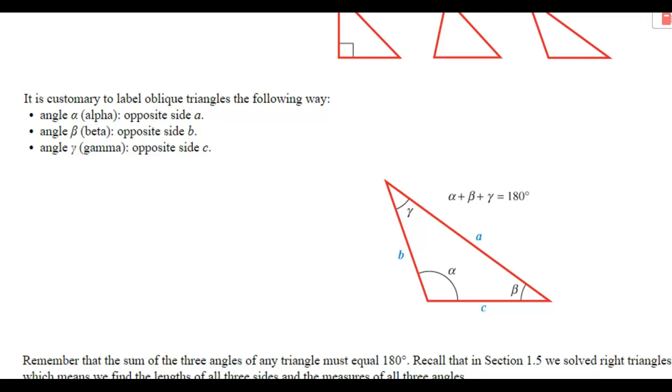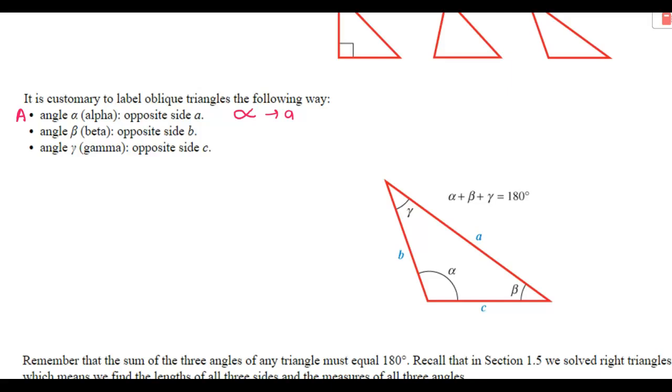Okay, so now we're going to change it up a little bit, and we're going to bring it all back to our Greek lettering, right? We've been talking about theta this whole semester. So now instead of A, we're going to use the symbol that looks like a sideways fish, without the closing of the fin. This is alpha. It's going to be opposite of side A, lowercase a.